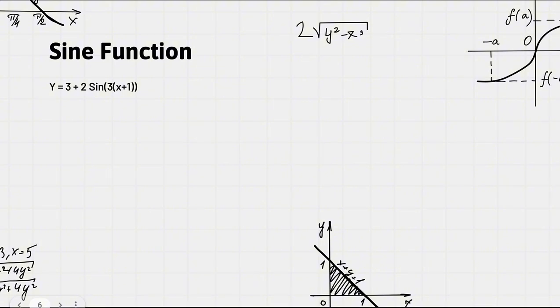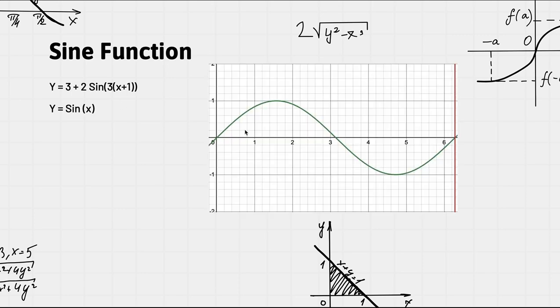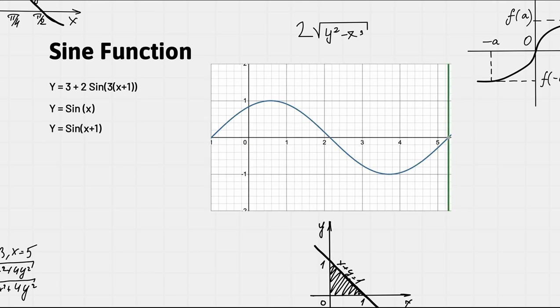Moving on to our sine function, we have y equals 3 plus 2 sine (3x plus 1). And because we have parentheses here, we can see that the 3 is already factored out, so there's nothing we have to do there. So we're going to start with our sine function, just like last time. Period of 2 pi, amplitude of 1, nothing's really changed yet. But we do have a shift of 1, so we are going to move it 1 to the left.